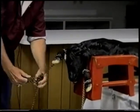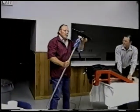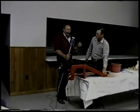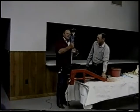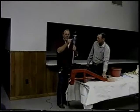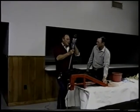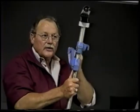Now we're going to take a calf jack, and there are different styles. This one's got a straight butt plate, and this straight butt plate is preferred by many instead of the U-shape. So it's not necessary to have a U-shaped butt plate. And then you'll see that there is a jack handle here that you can hook the chains, and there are 2 hooks. So each hook will be used for each chain. As I move this handle, the hooks work independently. As I ratchet this, only one hook moves. Then I ratchet the other one, and the other one moves. So it will alternate and walk this calf out.